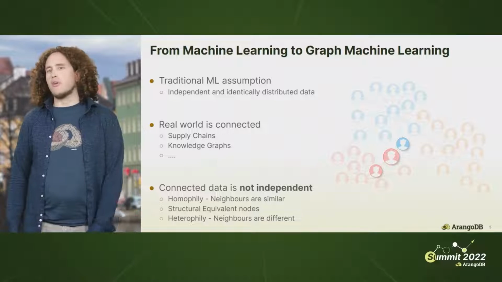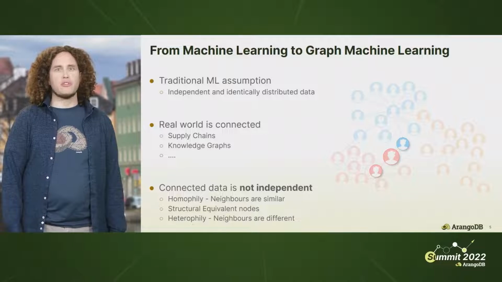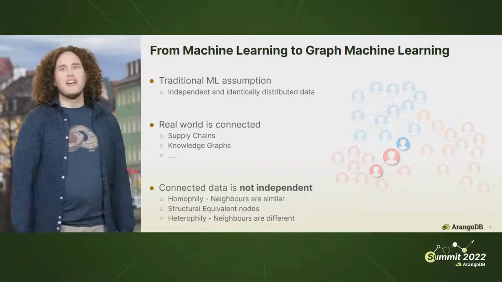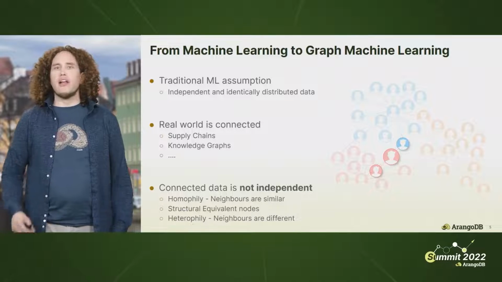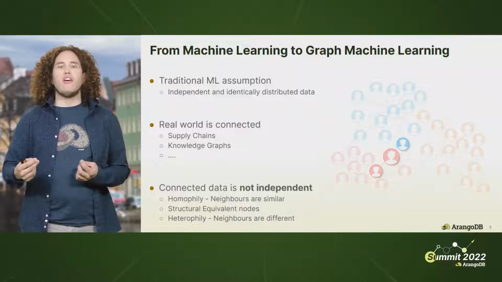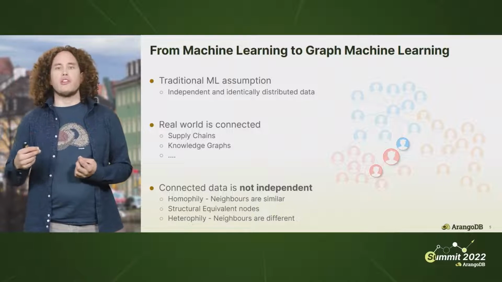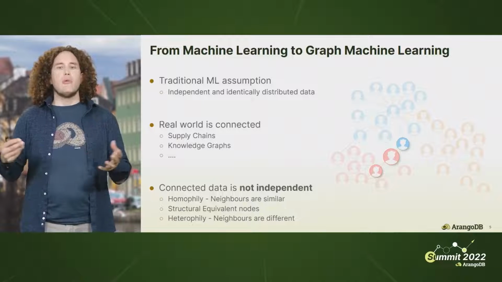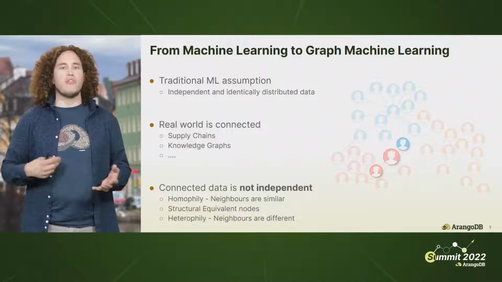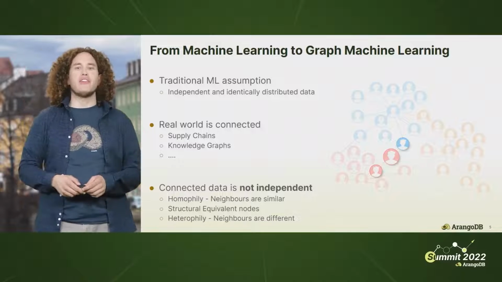So here in a social network, we are also connected to other persons. And just imagine all your friends have left that social network as well. What does it do to your personal risk of leaving as well? Obviously, it will go up. First of all, your friends have just left the network, so the value of that network just decreased massively. On the other hand, most likely you will have similar reasons to leave that network as your friends had. And this is actually a property of real-world connected data sets, as that data is not independent. The assumption in traditional machine learning is that all those records are independent of each other. But here we actually see that if all my friends have left, this is influencing my risk as well. In technical terms, we would call that homophily: neighboring nodes actually share certain properties, share certain attributes. So in particular, they are not independent of each other.